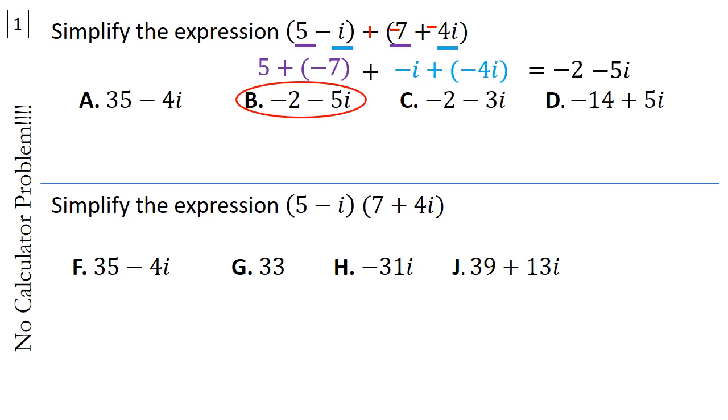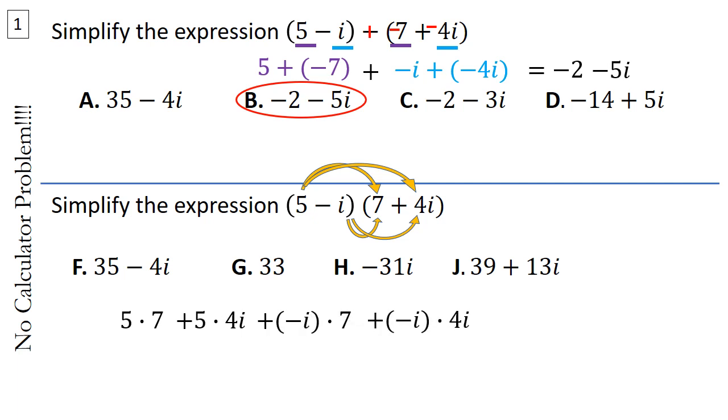Now this second half of this problem does ask us to multiply. Same 2 sets of parentheses, same 2 complex numbers, but we're going to multiply them out. That's a double distributing problem. FOIL, some people like to call it. I like to call it double distributing. So let's distribute the 5, and then we'll distribute that -i. Make sure the negative goes with it. So it's going to give us 5 times 7 and 5 times 4i and -i times 7 and -i times 4i. So that's 5 times 7 is 35, then plus 20i.